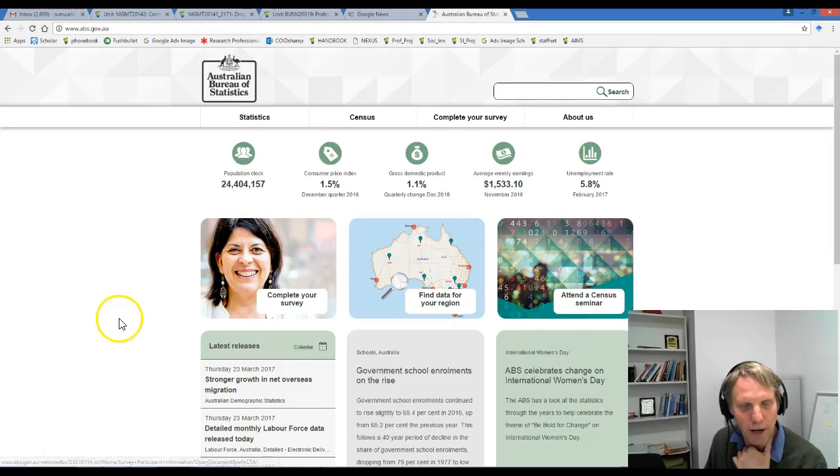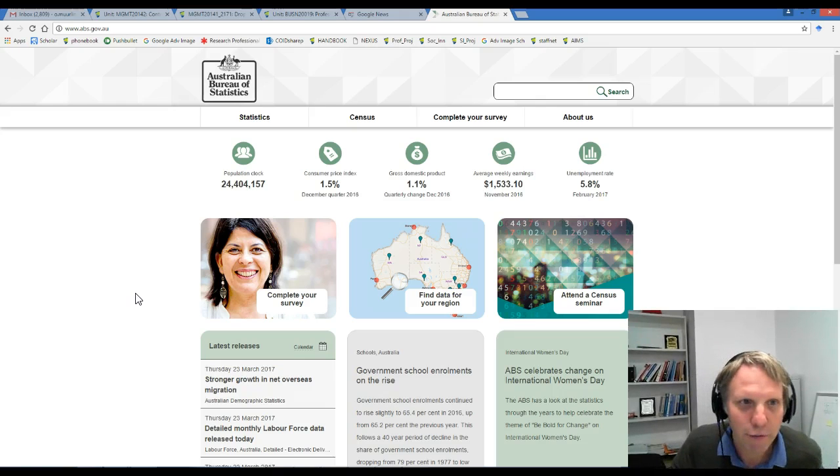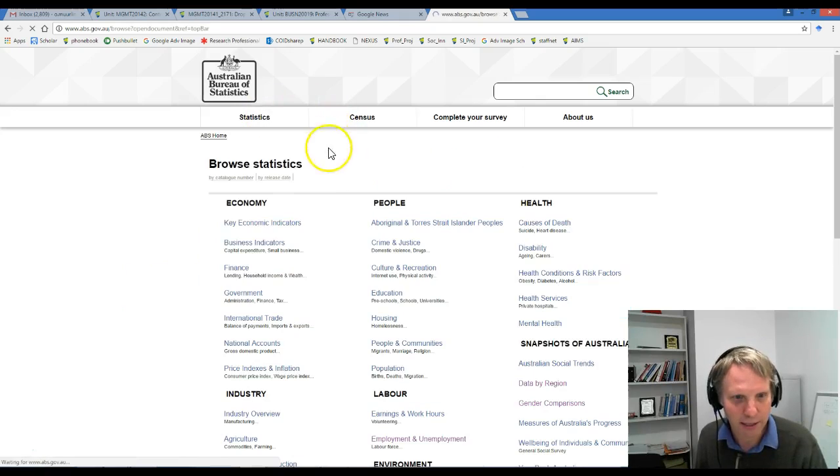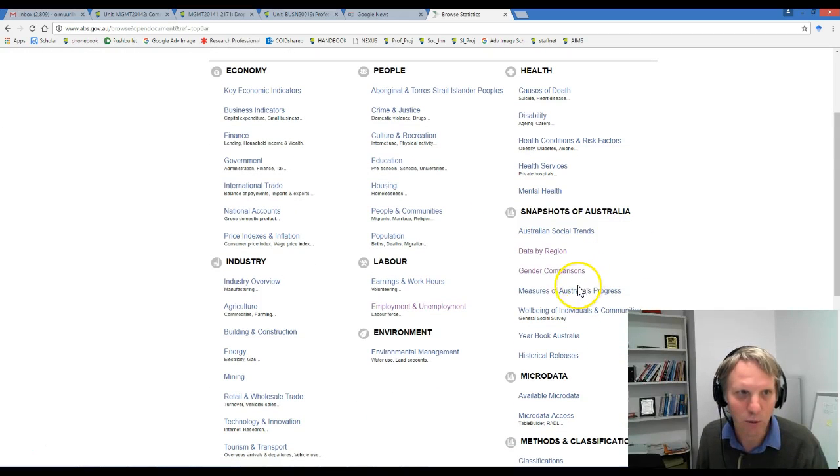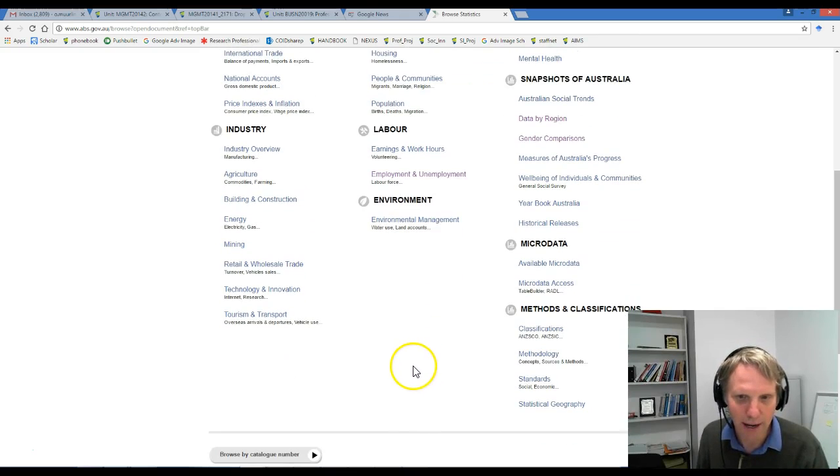Now if you have a look at the Australian Bureau of Statistics, you can also search for the Bangladesh Bureau of Statistics or the French Bureau of Statistics. Some of you come from overseas, so feel free to analyse data from your own local Bureau of Statistics and maybe do a comparison between some basic data from that source and the Australian Bureau of Statistics. If you click on statistics, these links will take you to all sorts of Excel data that you can then reanalyse for your purpose.